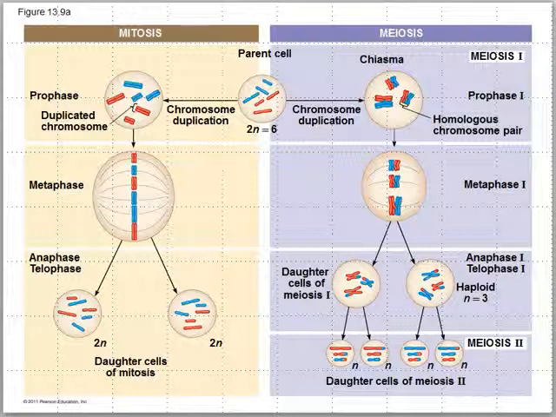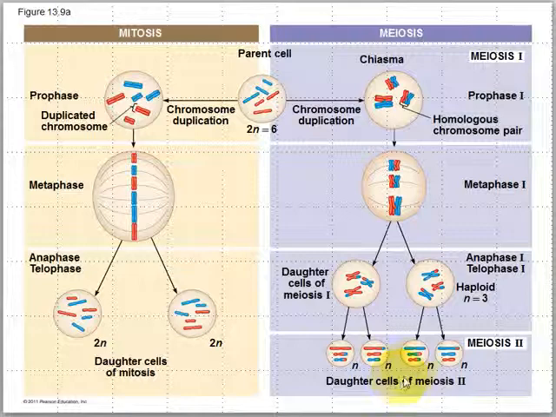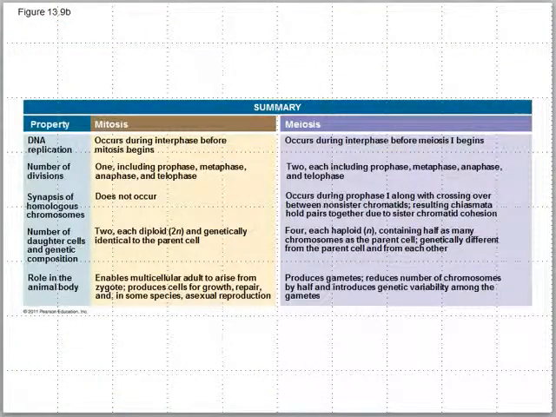An illustration is always a good thing. So here's a great illustration taken from your textbook that gives you the simplified version, of course, breakdown of mitosis and meiosis. In mitosis, we end up with 2 daughter cells that have the full complement of genetics. In meiosis, we end up with 4 daughter cells that are genetically distinct, and they have a half set of the genetics. Here we are in words, just a quick summary.